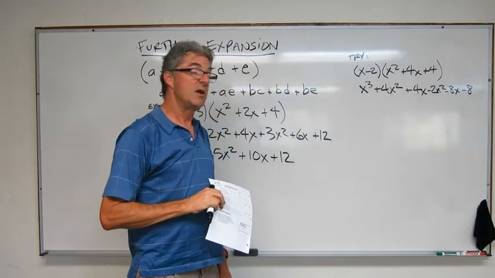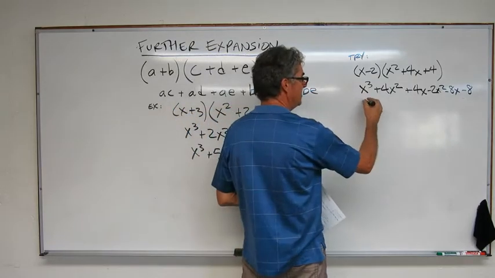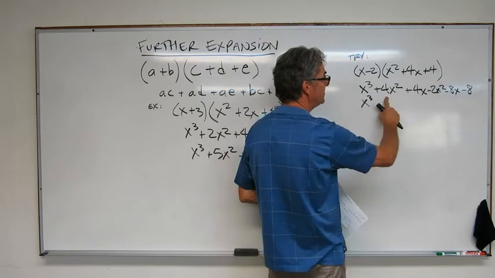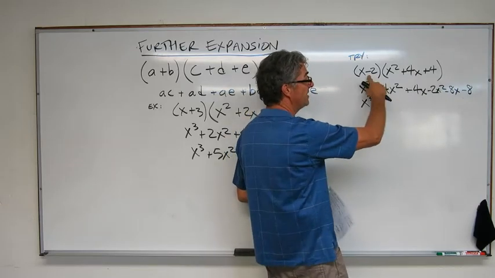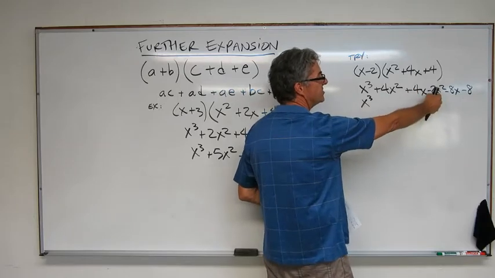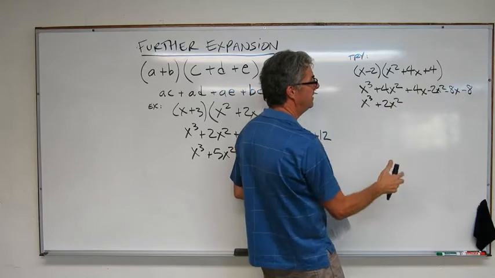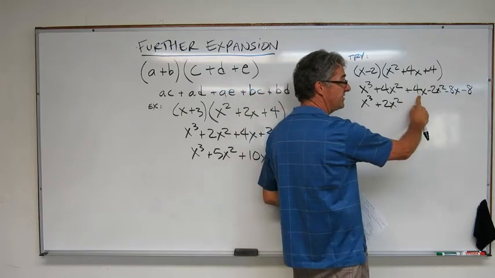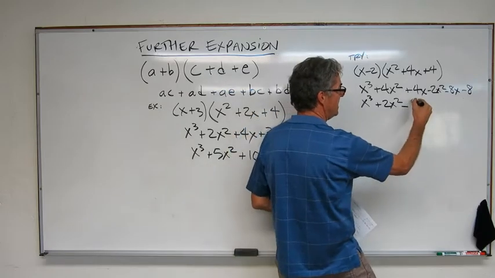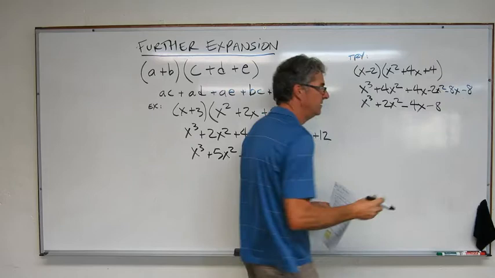Now I can combine my like terms. As before, I only have one x cubed. Now I have 2 x squared terms. I got a positive 4, but because of that negative, this one's negative. So now I'm going to subtract the 2x squared, which leaves me with only 2x squared. And the same thing's going to happen here. I have positive 4x, but a negative 8x. So that's going to result in me having minus 4x and then minus 8.